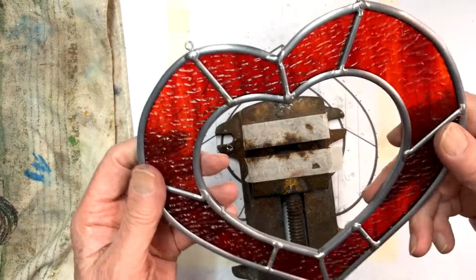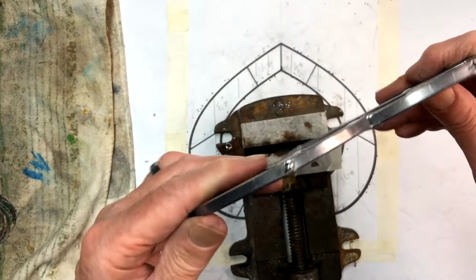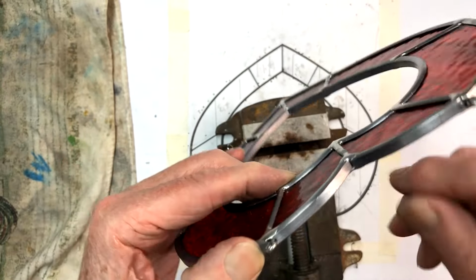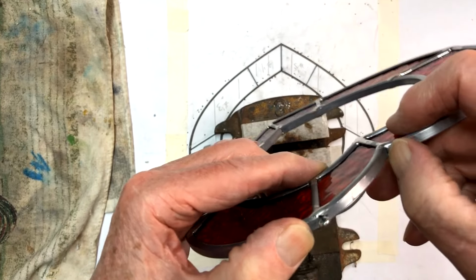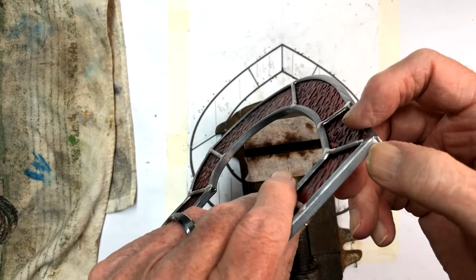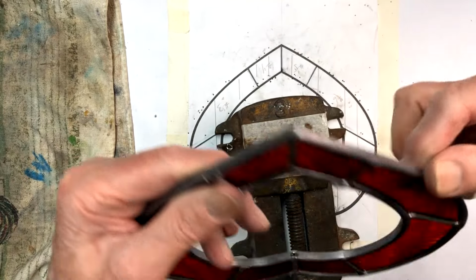All right, we're back. We got it all cleaned up here now. So there's a couple other things we need to do here. One is we're going to come in here and solder around our hangers. Probably going to solder this joint right across here, this one, this little one here. And then down here at the bottom, I'm going to fill this gap in here, and I'll clean that up so that it's all closed up.